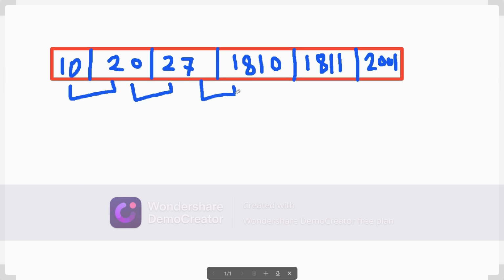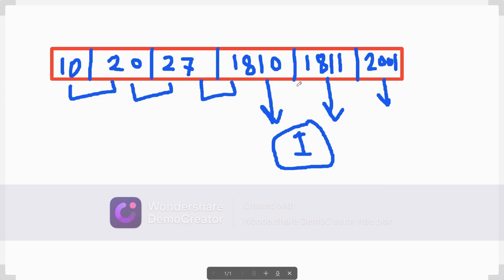Here the difference is further bigger. But if we take these two, 1810 and 1811, the difference is 1 only. And similarly this would have a higher difference if we take this one as well. So the minimum difference in a sorted array would always come from two adjacent values. With this intuition we will try to find the minimum difference.